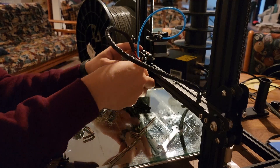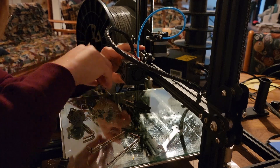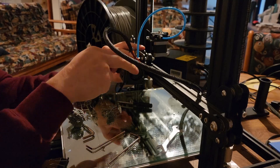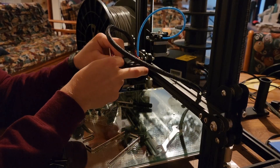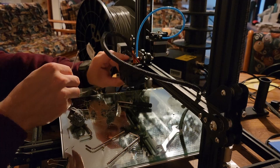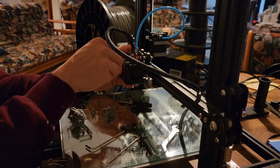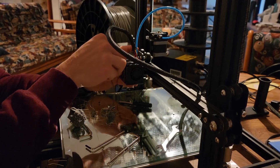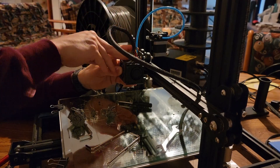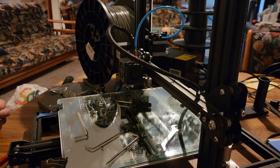Then get these guys back on — we have our two Allen key screws that go on the top left corner of our fan shroud. I usually try and gently put them on top of the Allen key, hold it in place, and very slowly put the screw in the hole. Once you can get it start threading, you're home free. Now we're free to clear up all this and then test it out.